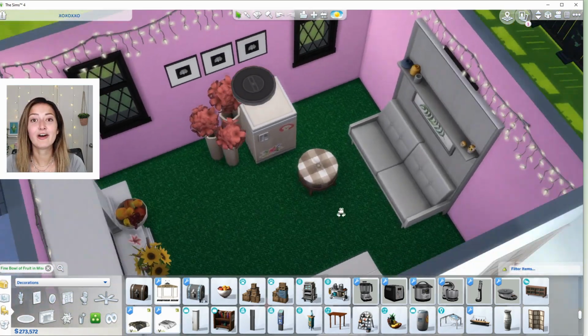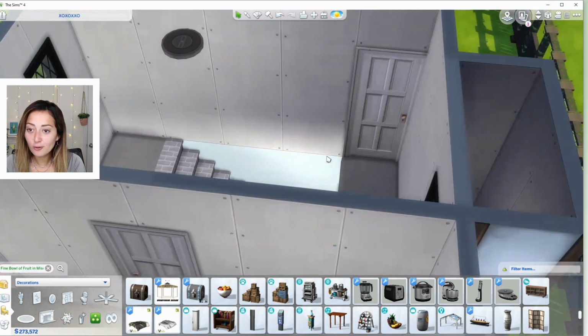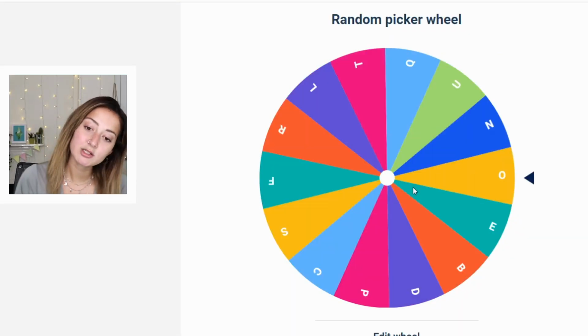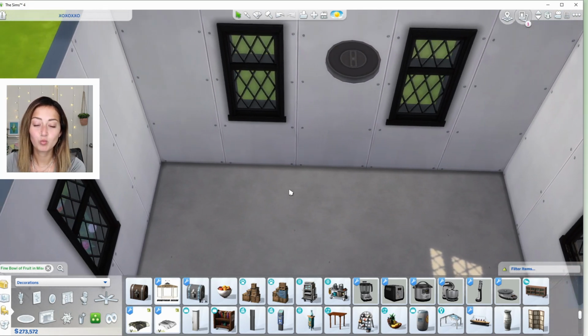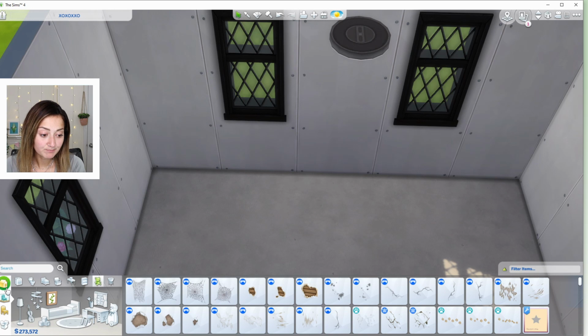Beginning with F. I must admit, this challenge is harder than I thought. So now we're going to hop, scoop and jump and go into the bedroom. Spin that wheel. C. Okay, so we got C and literally my mind is boggling. For walls and floors, C, C, C. Oh, okay, what comes to mind is cream.